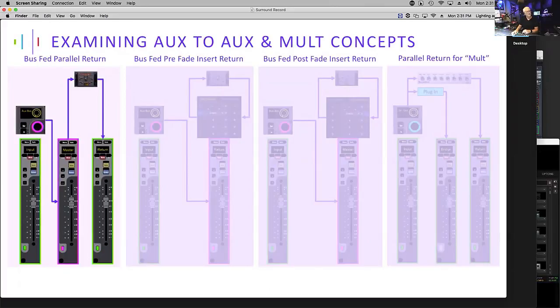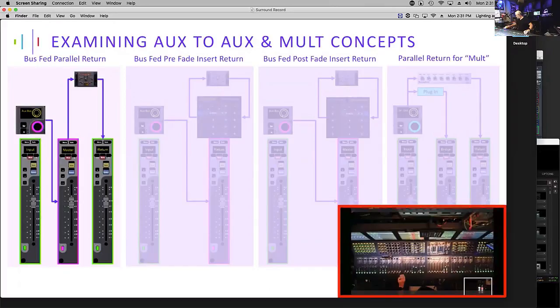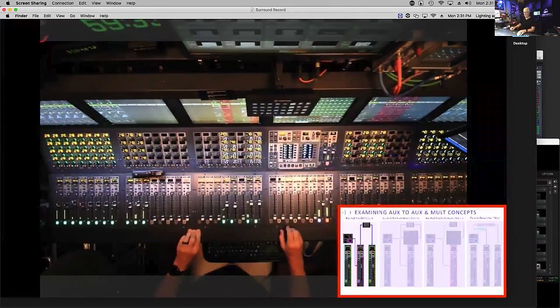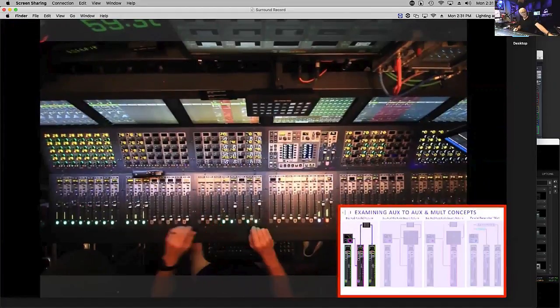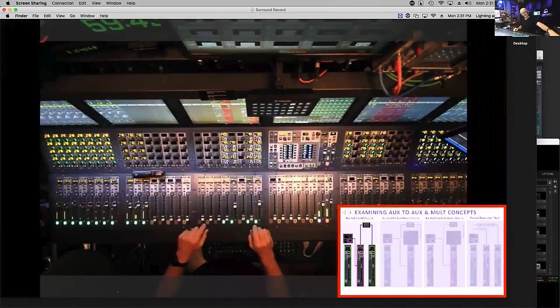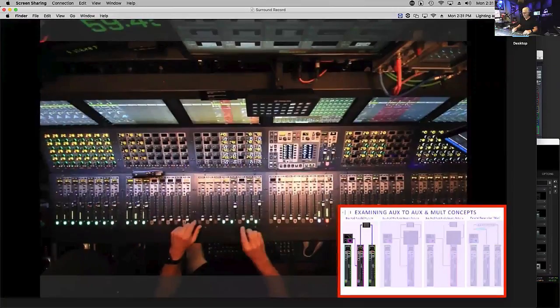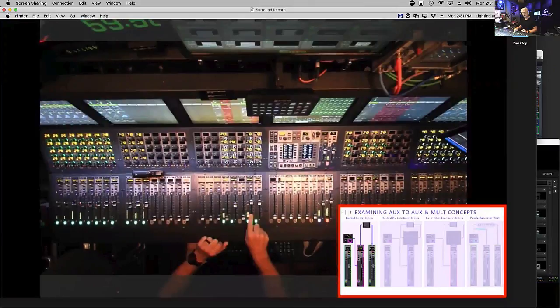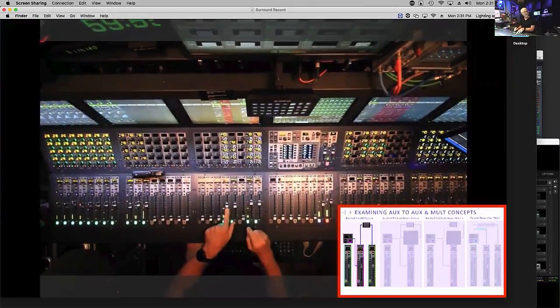So you can, let me get the camera up here. Okay, so here's our inputs. Remember, we're just assigned to the left right now. This is just a very simple path we're going to work with right now. And then we're going to take an auxiliary out of those inputs here. So we can see the aux now. This is the aux master. And that aux master is going to go to a processor, and we're going to return it and add it in with the drums, right?